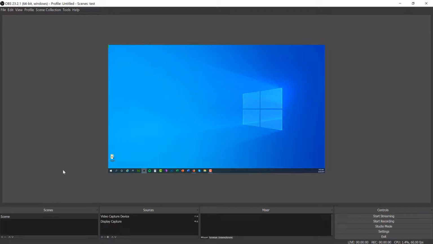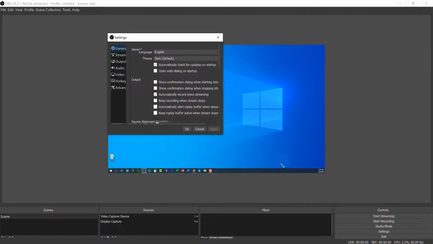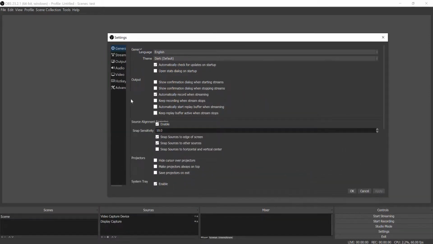All right, so let's go to our settings before we start recording, start streaming. Okay, so settings. Let me make this bigger so that you can see everything happening here. We're not going to go through all of these because there's no point, you're not going to really need them to start. So what you want to do is figure out what are the main things I need to do. Really, you hardly need to play with these settings at all unless there's some real specific thing you want to do. In general, there's nothing that I need to actually click here.